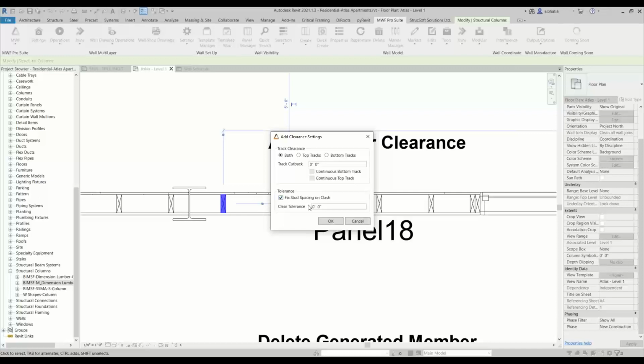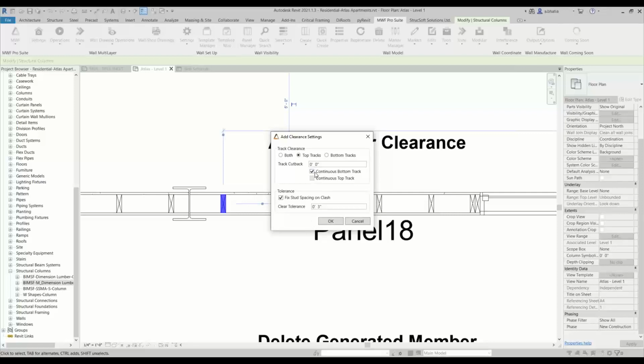And then there's also the option to fix stud spacing on clash. And I'll just say that, okay, if there is a clash, then I want you to move the stud over by 3 inches. So if I did select any one from the top track or the bottom track, I can choose to keep the bottom track to be continuous, okay?